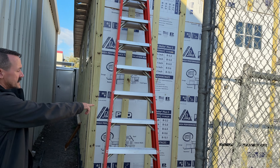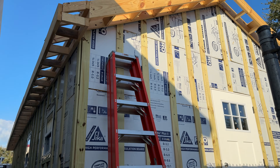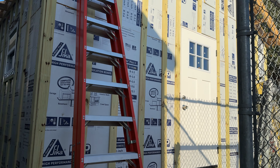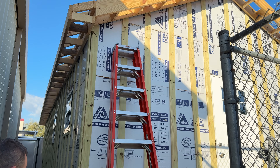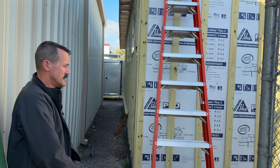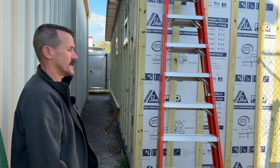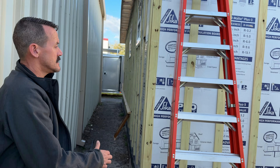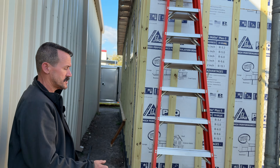The back wall is furred out, we'll have a deck coming off that with some steps, we've got our ladder framing for the eave on the back, and we'll probably do a little overhang above the door just to keep weather off you. We'll wrap and band the whole thing with the ledger so the bottom section will be a separate siding just to give it a different look.